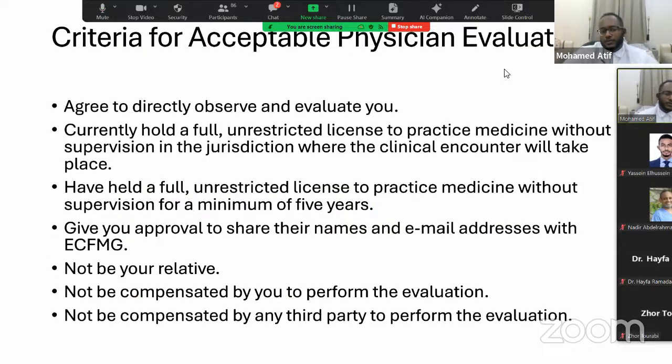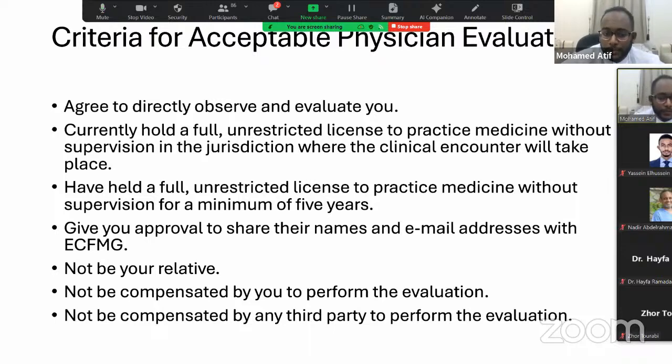So what are the criteria for acceptable physicians or evaluators? How do I know that my evaluators are valid to evaluate me? First of all, they have to agree to directly observe you and evaluate you. They must currently hold a full unrestricted license to practice medicine without supervision in the jurisdiction where the clinical encounter will take place.